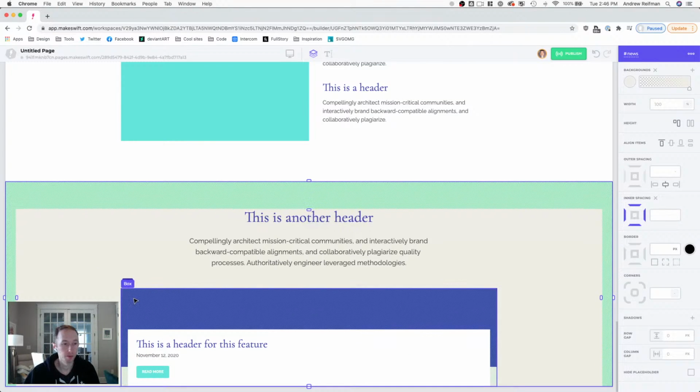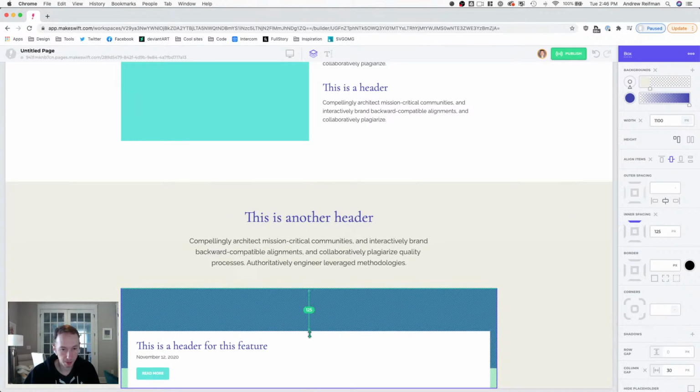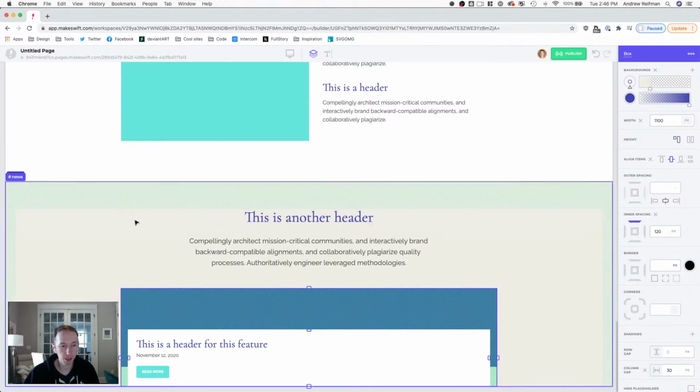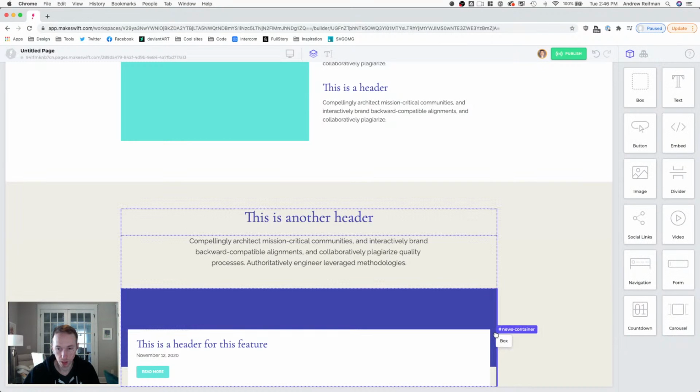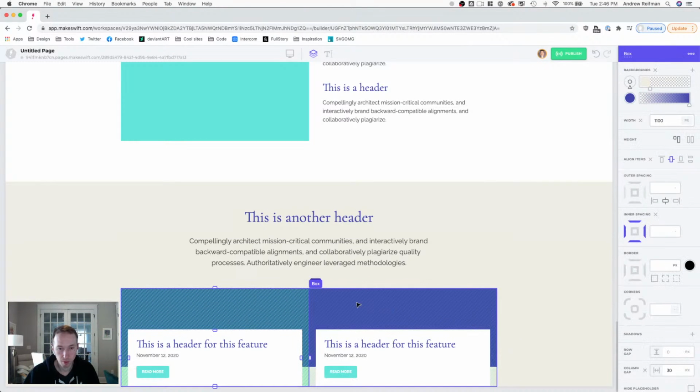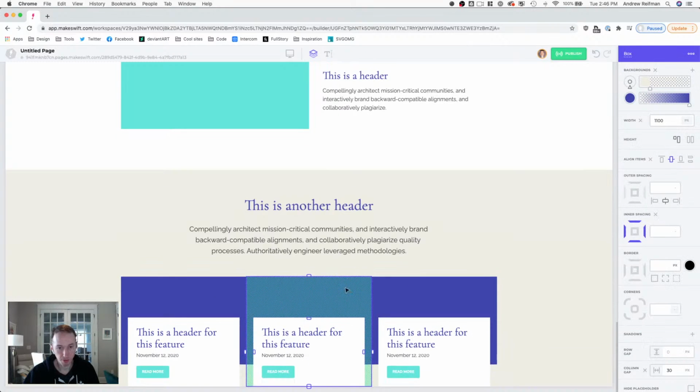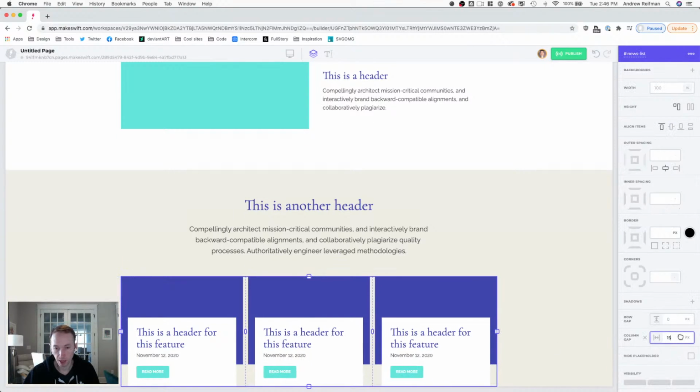Okay. So keep in mind again that this blue area here is going to be for the actual image. Before I start actually playing with this padding, let's go ahead and duplicate it. Put it in news list. And duplicate one more time. Let's have 3 columns, 3 different news stories. Let's add some column gap there.